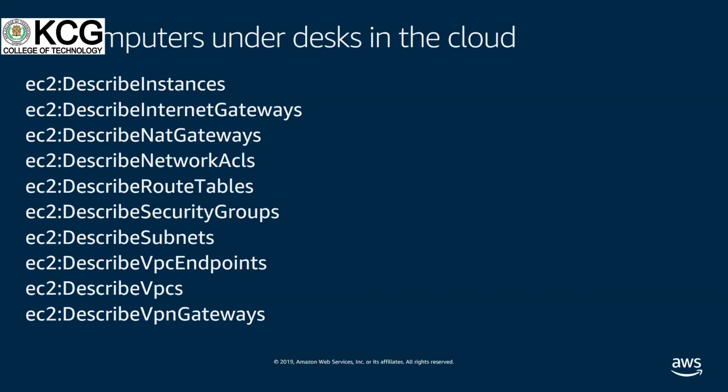So this is basically the genesis, or at least the birth, of the automated reasoning group, right? They look at this environment that they want to protect, and they know this entire environment can be scripted in an API call or a bunch of API calls. EC2 is basically a virtual server in the cloud, by the way. EC2 describe instances would give me all the EC2 instances, or all the virtual servers, running in a certain network, right? Similarly, I can do that for pretty much every single network component, every network access control list, route tables, security groups, all of these things. I can go list them out, right?